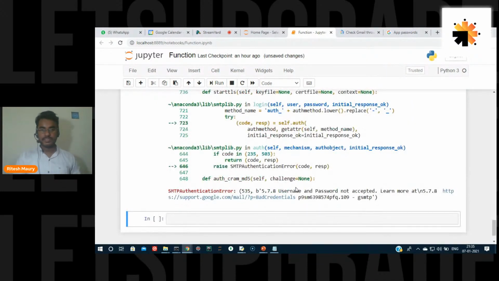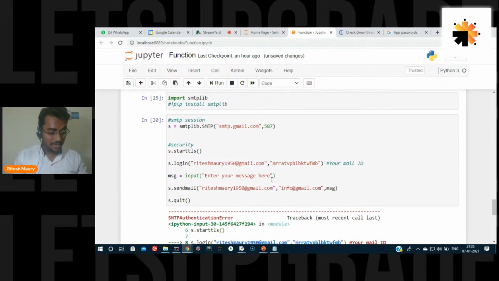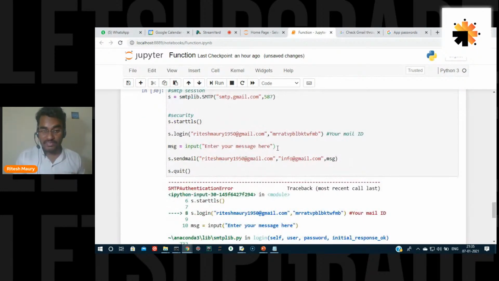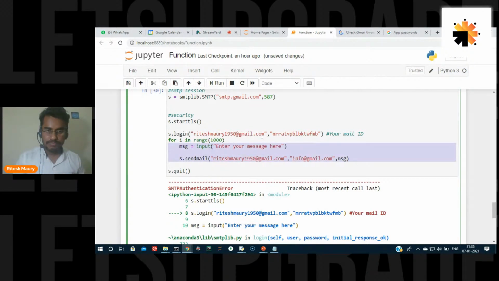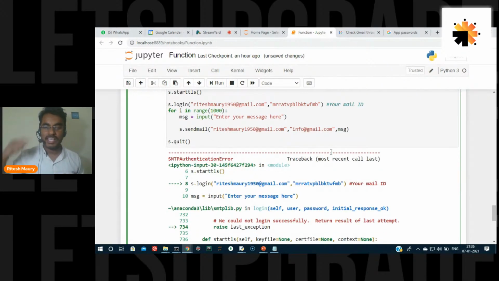Even so, I'll tell you one interesting thing about sending mail. You can create a problem for somebody. If you have any enemy among your friends, it's just a hacking tool. What you have to do is just use a for loop: for i in range, passing the value 1,000, put the send inside the for loop and run this file. It will send the mail 1,000 times again and again. You can disturb somebody with this mail.